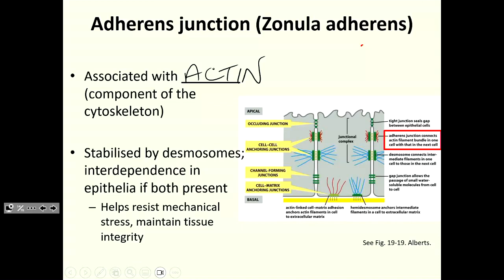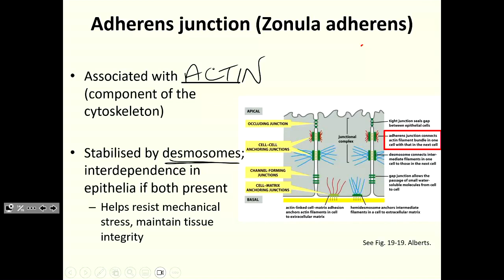Now, the adherens junctions are near the apical surface. There's another type of junction below them called the desmosomes. We're going to talk about those in more detail in a little bit. The desmosomes are actually important too. So these folks are up here, but with the desmosomes just below them, it actually strengthens the adhesion between these two adjacent cells. So that's all that next note is saying. If you have just adherens junctions and you have no desmosomes, those two cells are more likely to be ripped apart than if the desmosomes are there.